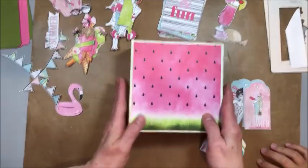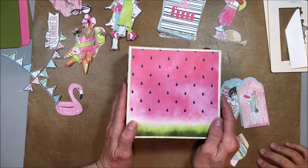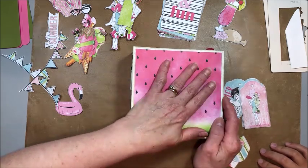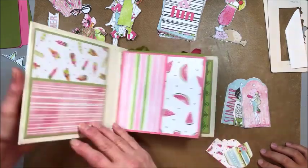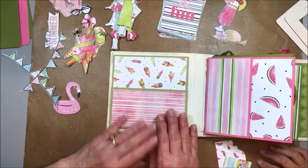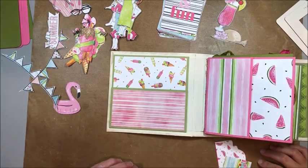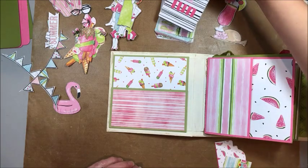So we're going to take a few minutes and have some crafty fun. I usually do the cover last because that way it doesn't get mashed while you're working. We can work together on this inside pocket first. So what do you see in here? I'm thinking maybe flip-flops — these maybe. Great idea!